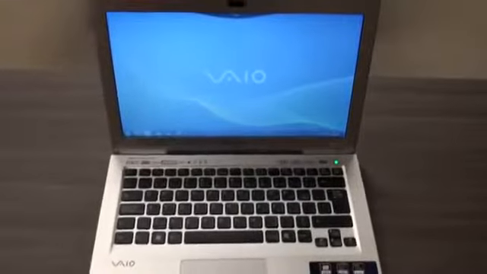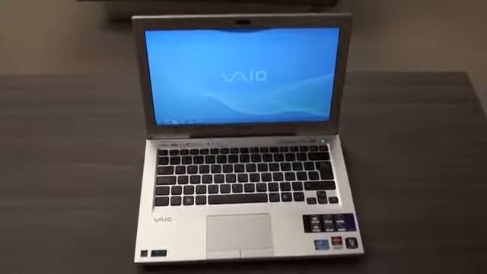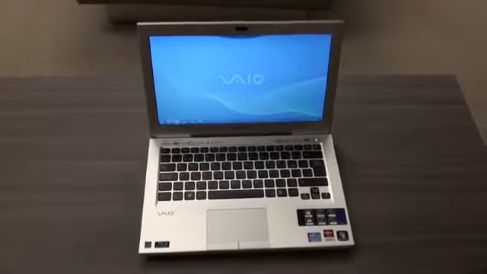Moving on, you'll find some of the other unique Sony keys with the Vaio Assist button, the Wide Eye button, and the Vaio button. These are some unique buttons that allow you to access some very unique features I'm going to talk about shortly. When you look at the sleek form factor of the Vaio S-Series, it's not going to take up a lot of space in your bag.